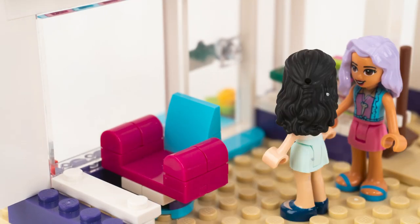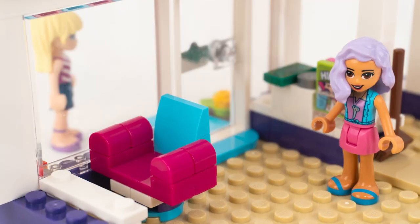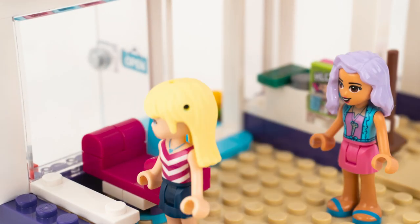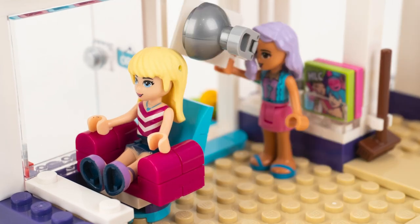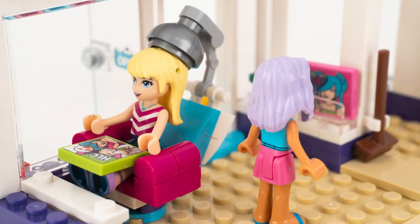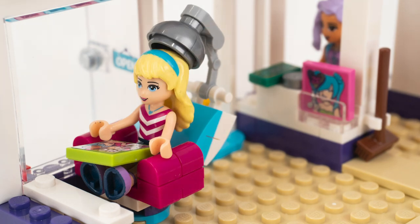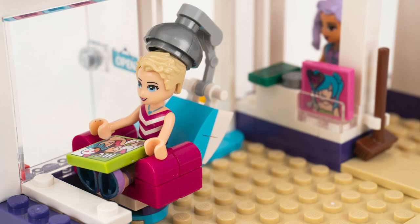I think Emma's happy with her haircut, but she hasn't paid — she's forgotten to pay! Oh, you've got another customer — it's Stephanie. Stephanie's just come to have a new style, and Nina's got this new gadget — she's got a robotic hair styling machine. And Stephanie does love a good gossip magazine. Here we go — oh! Nice, I like these hairstyles Stephanie. Oh, too much like your mum, too much like your dad.